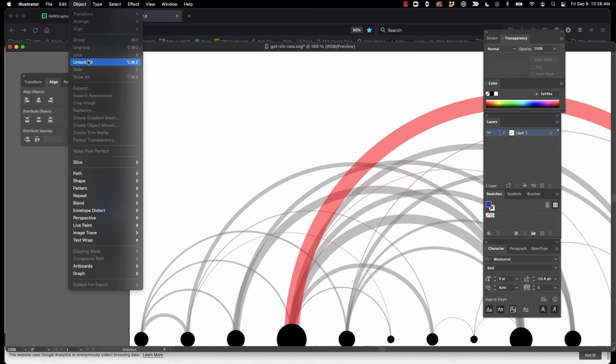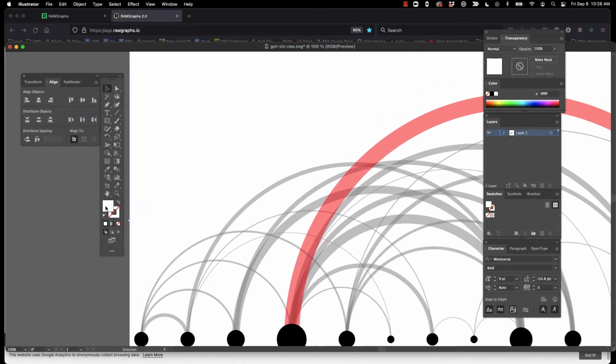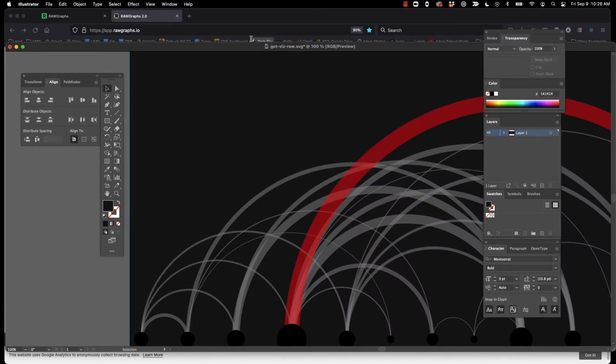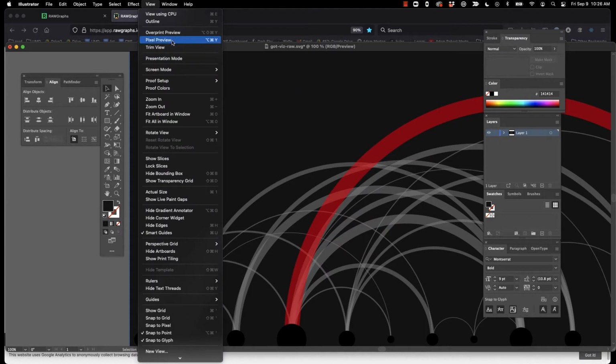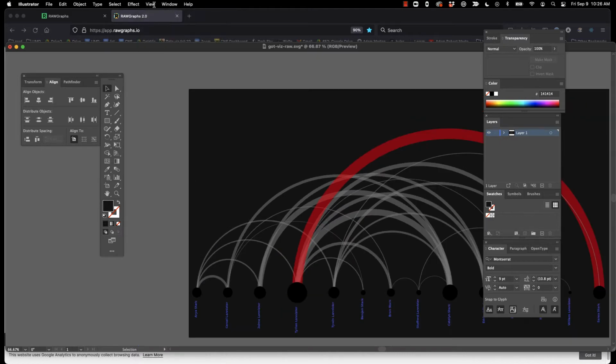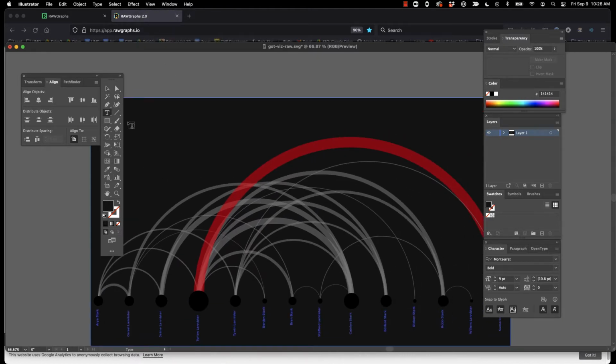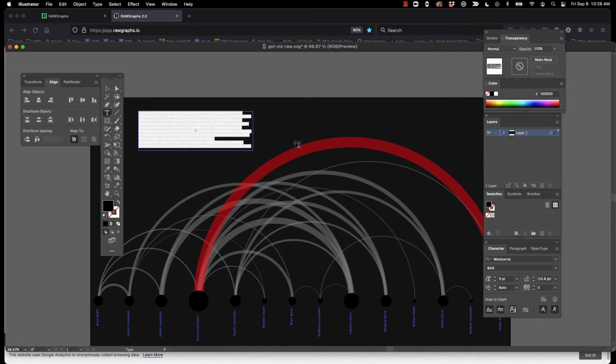We could obviously unlock that background and change that if we wanted it to be black. We could start adding in our own type up here if we wanted to add in a headline.